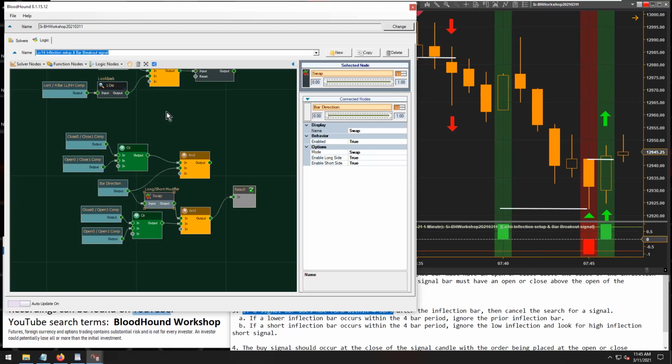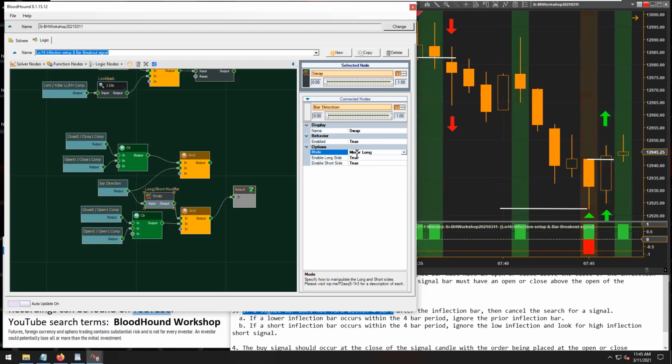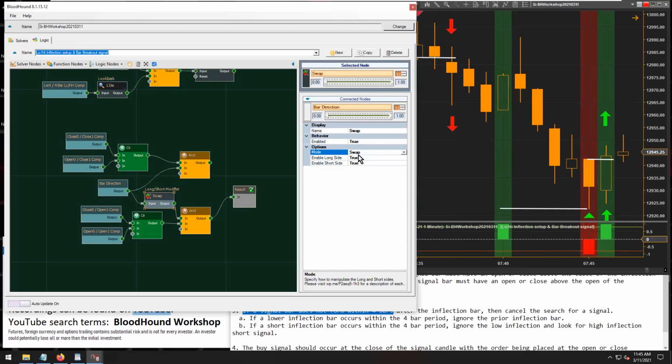So no, inverting is different than swapping. We specifically did not use the term reverse because reverse is a little more generic of a term. In some people's mind, reverse could mean inverting versus swapping.